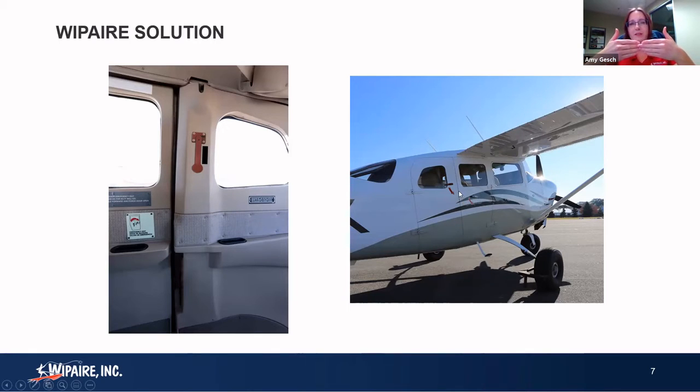It's not your normal access, but as Brad mentioned, one of the really key features when we set up the design objectives is, like you said, easy to operate. It'll be one-handed operation, upside down, inside out, in the dark, in the water. And the exterior access was huge because on some of the 206s, when you latch that door in front, it is latched, and as much as you want to get into that airplane as a first responder, it's not an option. So we wanted to balance those things out and give occupants as many options as possible while keeping it low cost, easy to install, and low impact for the owners and operators.